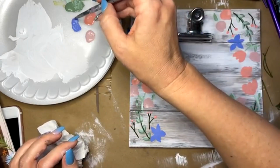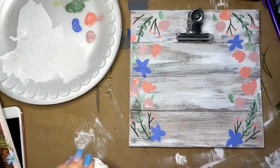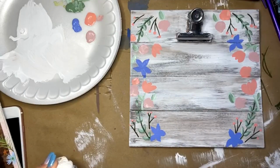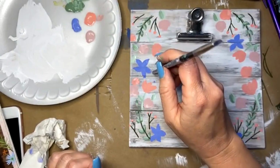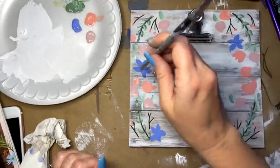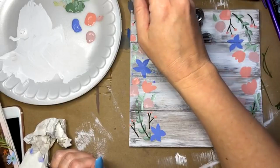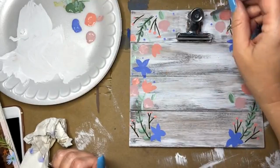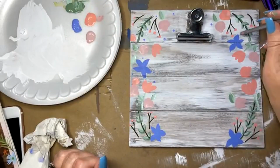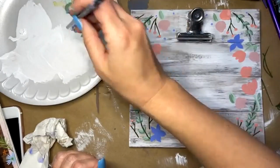I think I want to add, I'm going to flip this over. I think I want to add a couple, just to pull the periwinkle in a little bit more. I'm going to add a couple little dots. I use the back of my brush so you get perfect little dots, and you don't have to worry about pushing your brush down too hard and the bristles kind of fanning out on you.